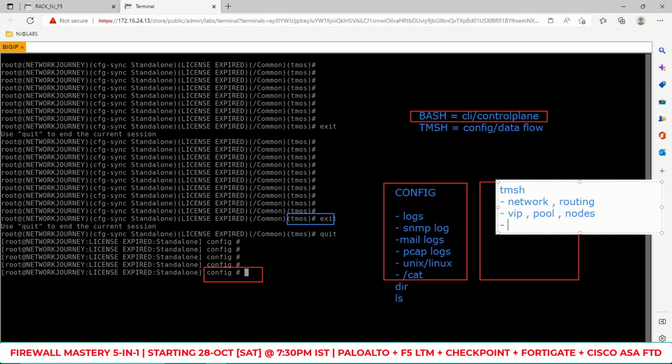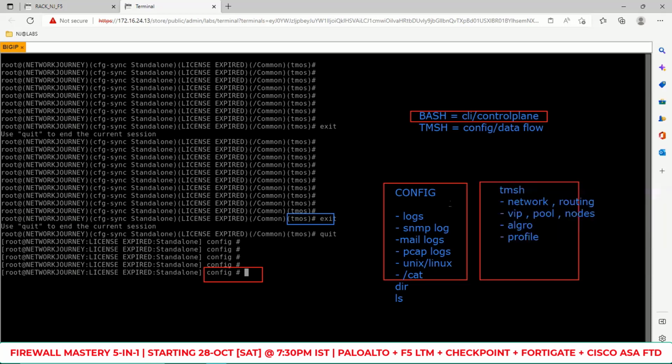Then you have visibility into the tables, like routing table, ARP table, the different tables here. And you will have visibility to the algorithms, profiles, a lot of other things. So that is why these are two segregated.